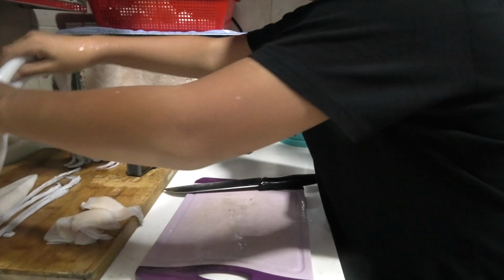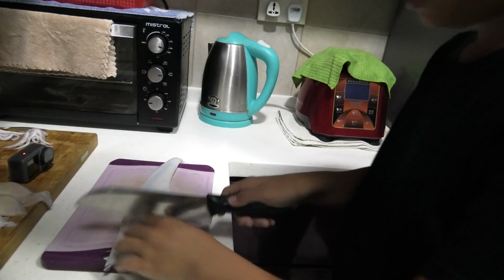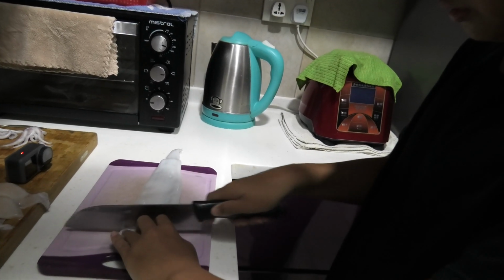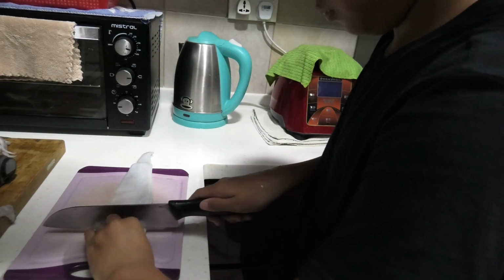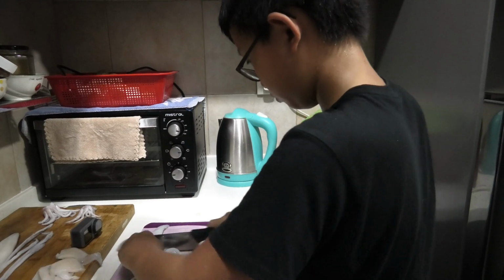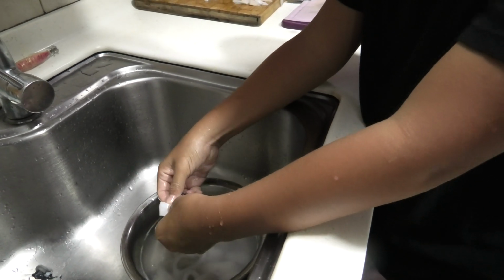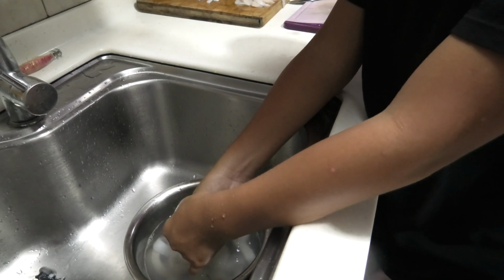Okay, so now we're gonna start on the body. The body is really simple. You just have to cut it into rings. So as you see here, you'll cut it into about a few centimeters long. So this is a good ring. So put it here. Okay, so as you can see, these rings are pretty dirty. We're gonna wash them in a giant pot. You have to clean the middle of each one really well, or else there'll be very disgusting stuff in it.